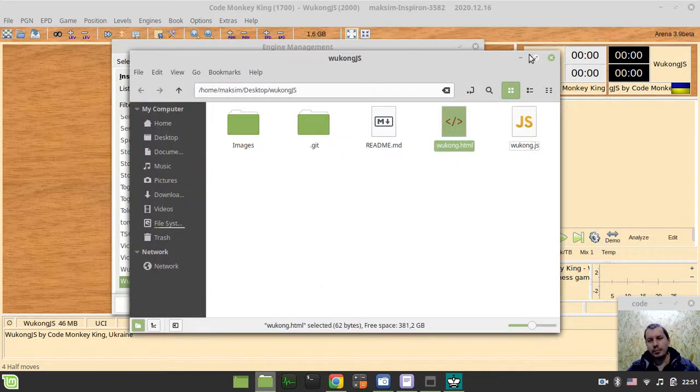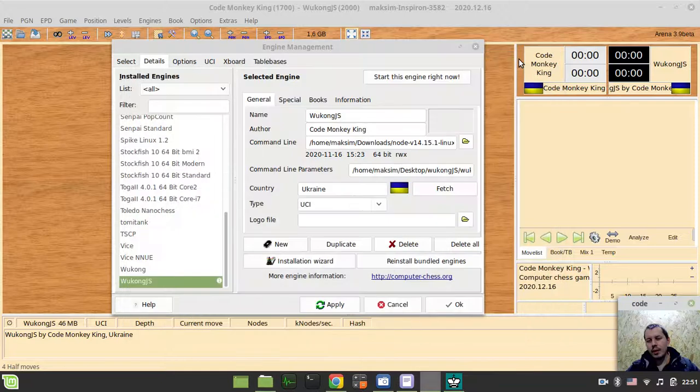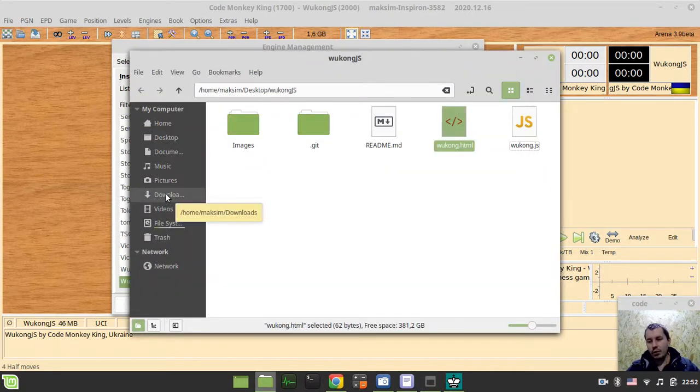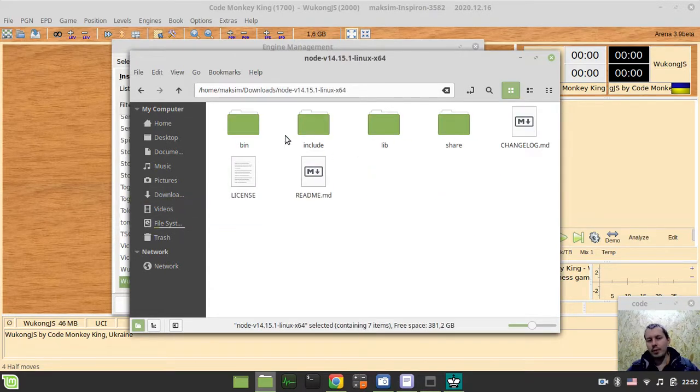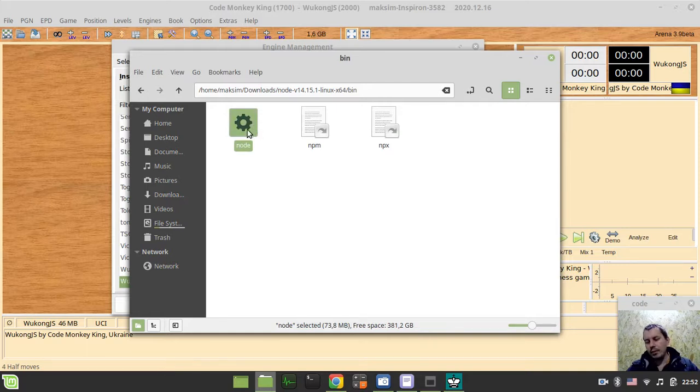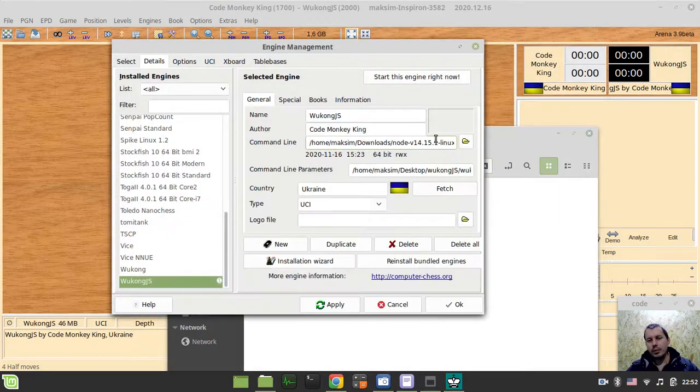Probably I would make a separate video on how to run a JavaScript chess engine that supports the UCI protocol within the Arena GUI, because I don't want this video dedicated to that topic, since I don't have the plain strength to demonstrate yet. Despite the fact that I have Node.js installed in my operating system, I just want to demonstrate one little thing. Here I've downloaded the Node.js binary executable, the latest version from the Node.js site. It's pretty trivial stuff, and I'm using this path to point to where the Node.js executable is.